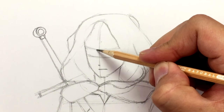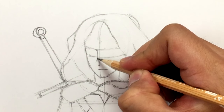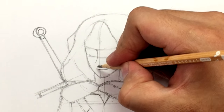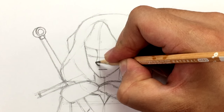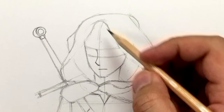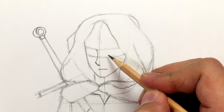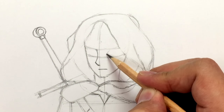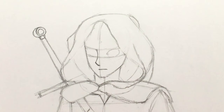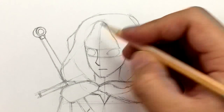And let's draw the nose, actually. We're going to go on this side of this center line. We're going to go this way. It's going to go out like that, and then curves in to make that nose. Now let's draw two ovals to indicate where the eyes are going to go. So right around here. And for this one, right there.